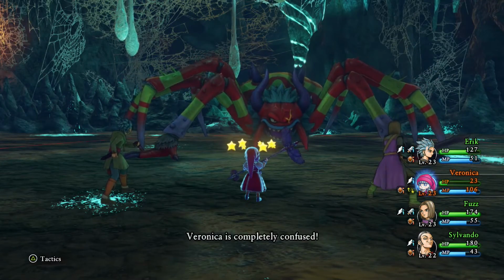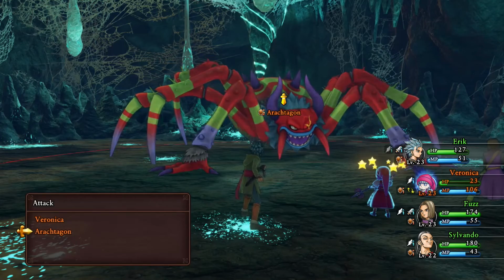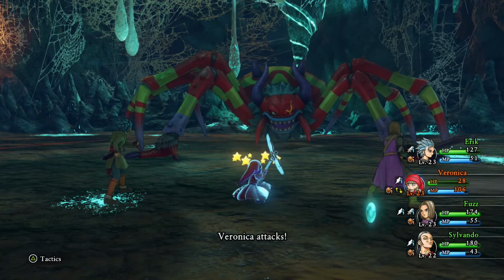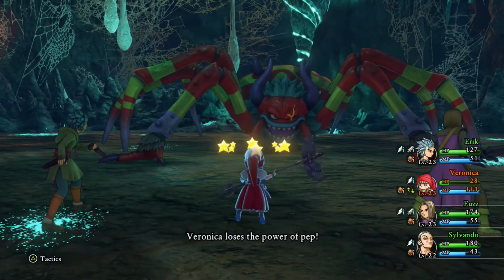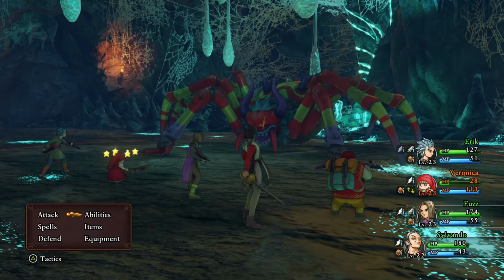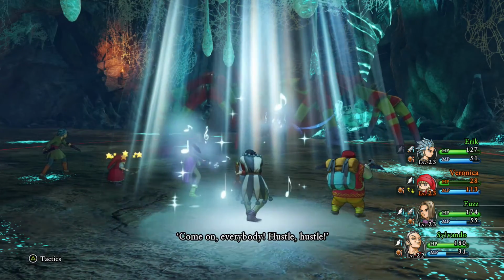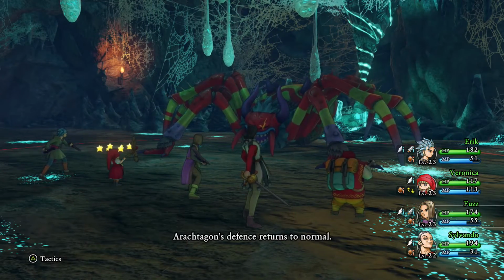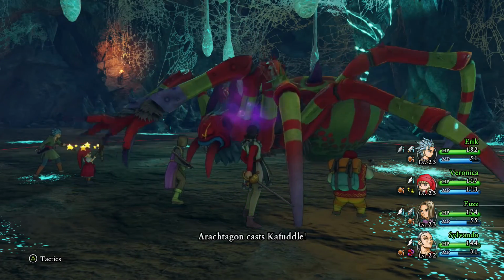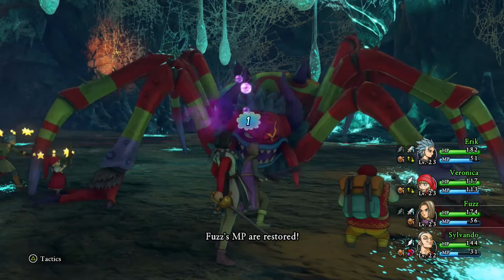Okay, I think Veronica's going to need a little bit in the way of healing. She tried to flee, did she? Sorry, it's not going to work. Yeah, look at that. He's gone from about 50 points to just under 80 points of damage per turn. Let's just go ahead, even though not everybody's got a full loss of health, we'll go ahead and do Hustle Dance. Just to bring everyone back up. Beautiful stuff. Just make sure you've got some Files of Magic Water active already as well, because as you can see, Sylvando's MP is going to drop there. Oh, no way, now Eric's confused.